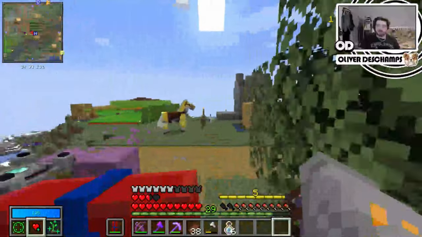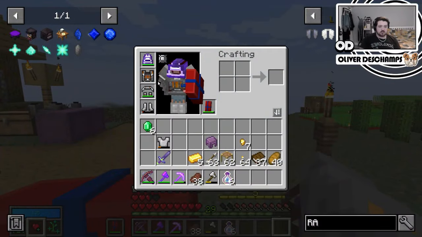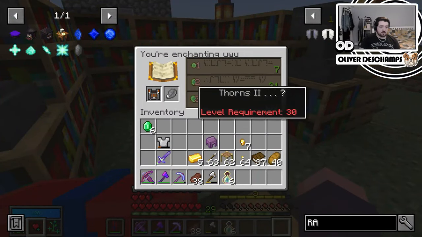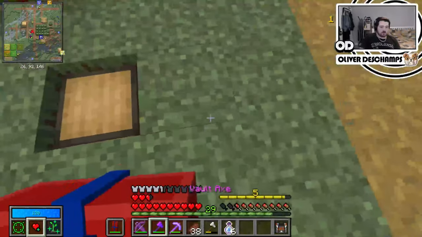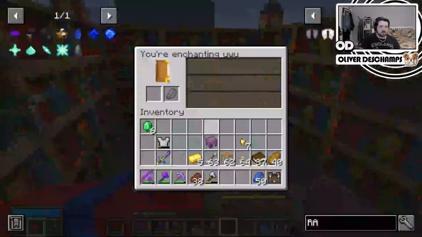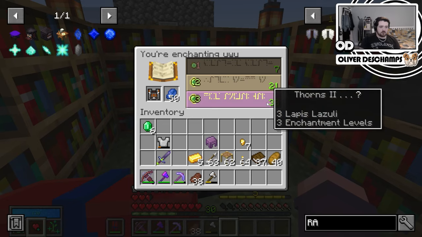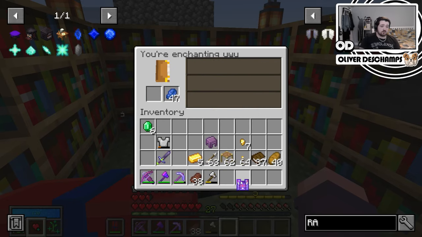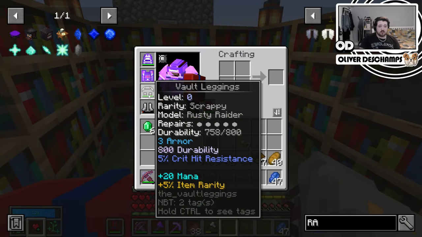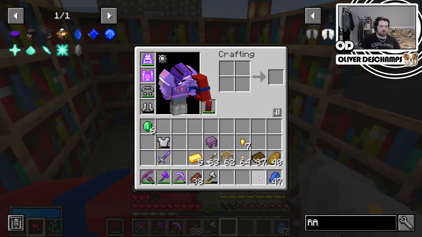Okay, so I think that's where we're going to call this episode. We've done a lot. We've done enchanting. Can we enchant the chestplate, actually? Let's see. I thought we can. So if I tick myself over to 30, let's take this. And then we can enchant Thorns 2. I mean, Thorns 2 is still good, to be fair. I'll take that. It's still a buff. It's annoying we can't enchant the leggings, but is what it is.